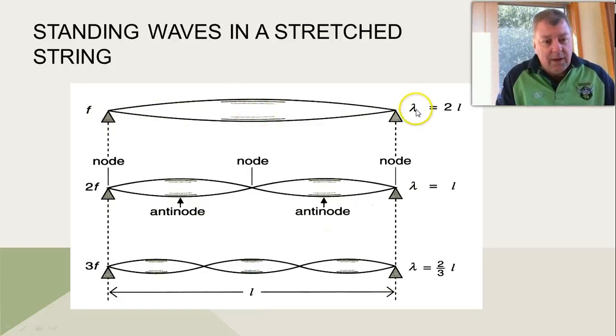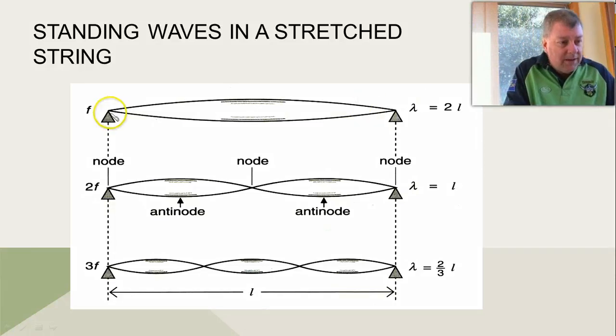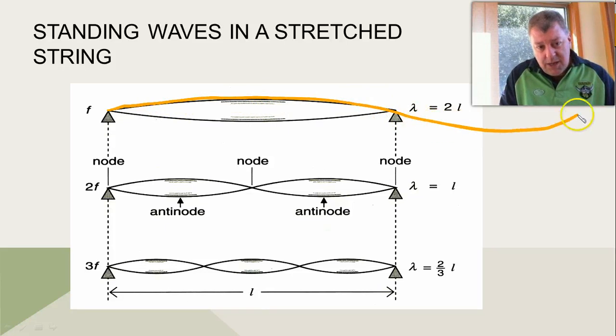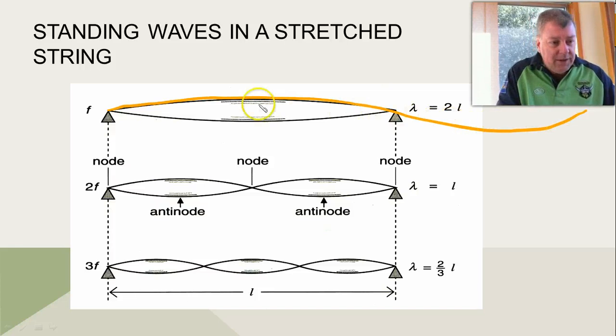And in this case, the wavelength of the standing wave, if we were to look at it, a full wave, let's make it quite big. The full wave is going like this, and then comes down here, so we have our crest and our trough, and so if this length here is L, the length of the standing wave is 2L.